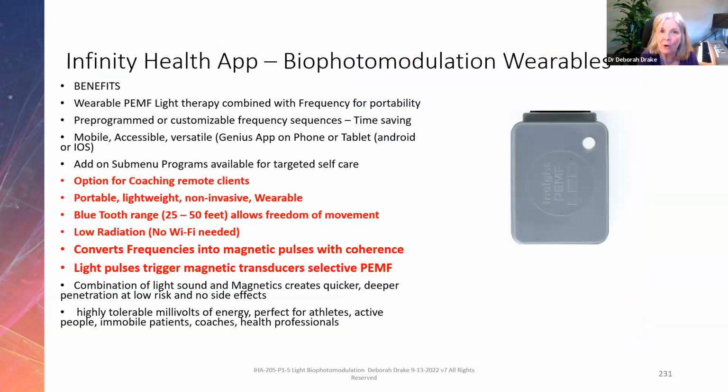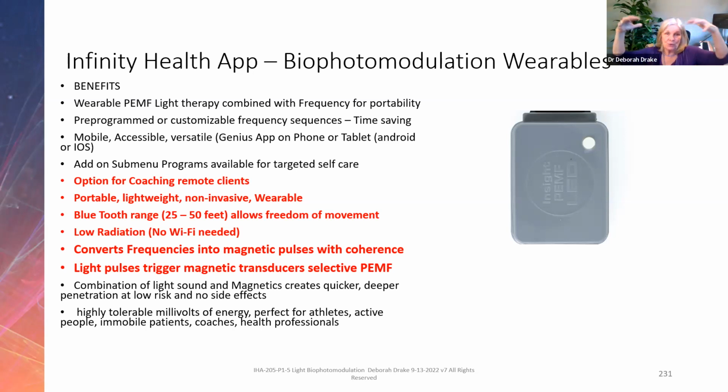So our Infinity Health app is going to bring out this biophotomodulation wearable that has light therapy combined with frequency for portability, programmability, customizability, with frequency sequences that are built into the Genius program, or you could buy our bioterrain library for parasites and use extra power to get rid of those bugs faster, right? So it's time saving because it's delivering deeper to all body parts. It's mobile, accessible, and versatile. It can be used on a Genius iPhone or a tablet or an Android.